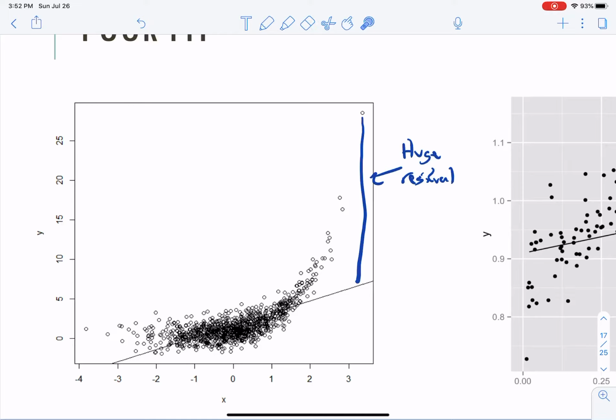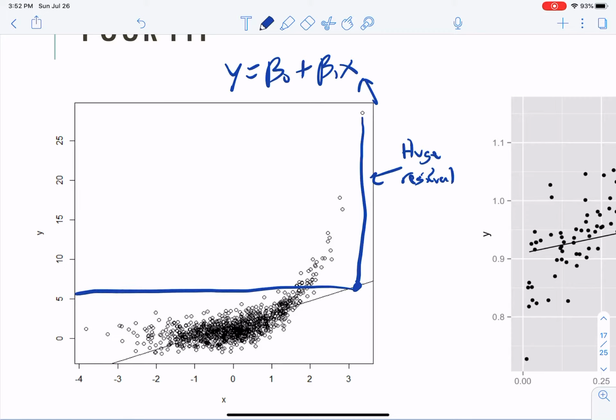Then somebody comes up to you and says, if I were to plug in 3 into my x spot here, we'll just plug in an x value, 3.1, what my line is going to tell me is that the data point would be right there on the y-axis at about 5 or so. But in real life, that data point showed up way up here. So I'm going to be big time underestimating.